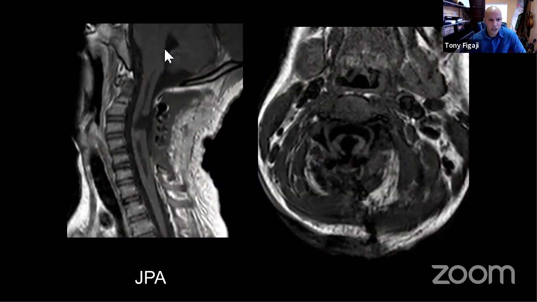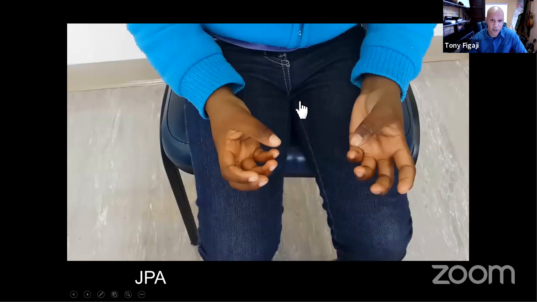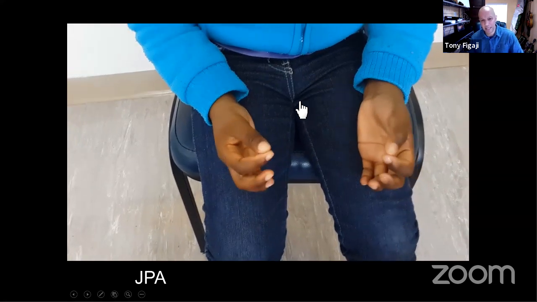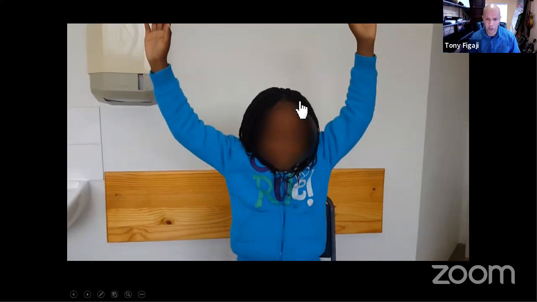But this is just to demonstrate what happens with benign tumors in children, is that you can take the whole tumor out, and here we were just left with the ventral pia, as you can see here in the T1 axial. The motor columns are completely split. And you look at the scan, and it looks terrible. The tumor's out, but it looks horrific in terms of what's left of the cord. But the patient, this is the key thing, is completely functional.